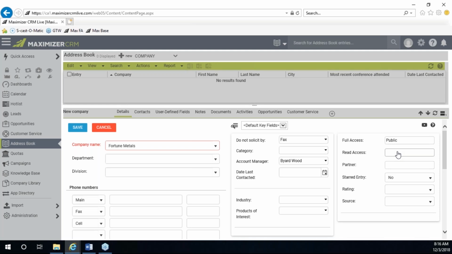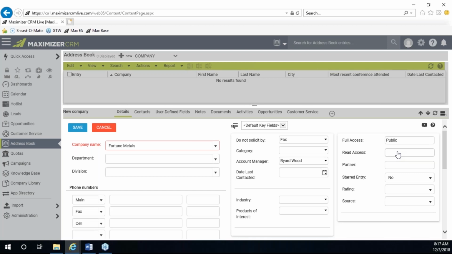In Maximizer, it's kind of amazing. Not only can we modify how you look at entries and how data is presented to you, but you have multiple levels of security to be able to control that data. And in some offices, I found that it's very important for the salespeople to be able to have their entries and nobody else gets to see them or touch them. I've seen other offices where a salesperson will have control of his entry, but he allows other people to see that entry.